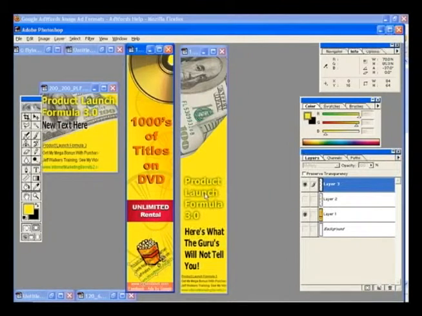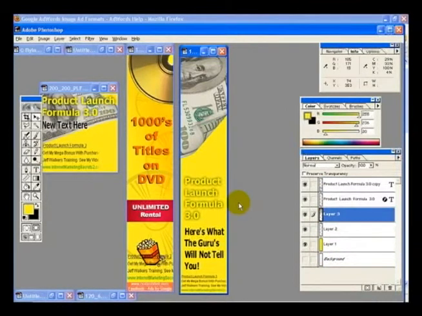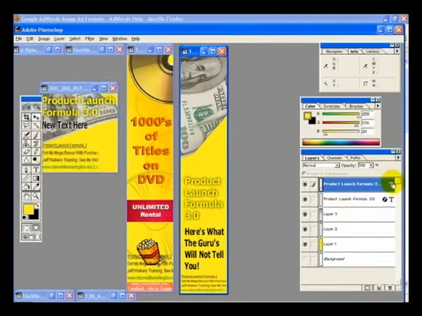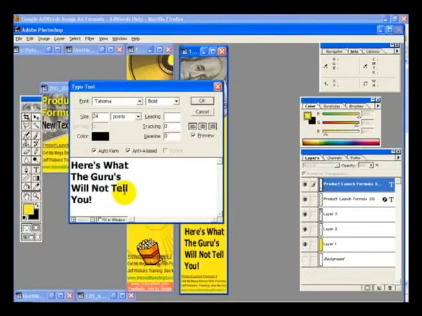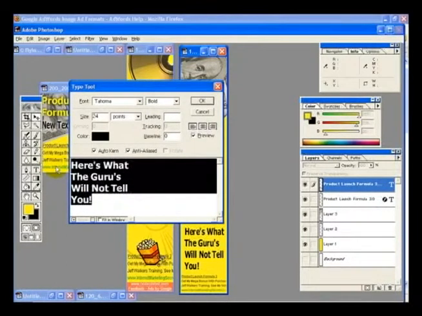Another little trick is about the type tool. Let me get out of there. I'm going to click on this window now. I'm going to click up here where it says type. You can see the T in the little box here. That means there's type in this area. If I double click on the blue part, it should come up with a text box. Yes, there it is. So if I want to change the wording in here, this text stays as text.